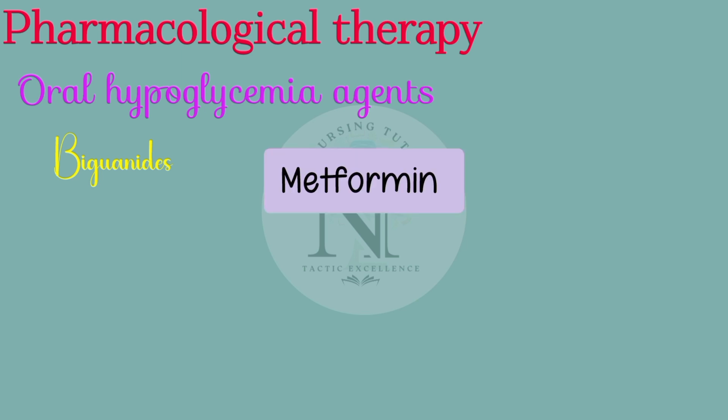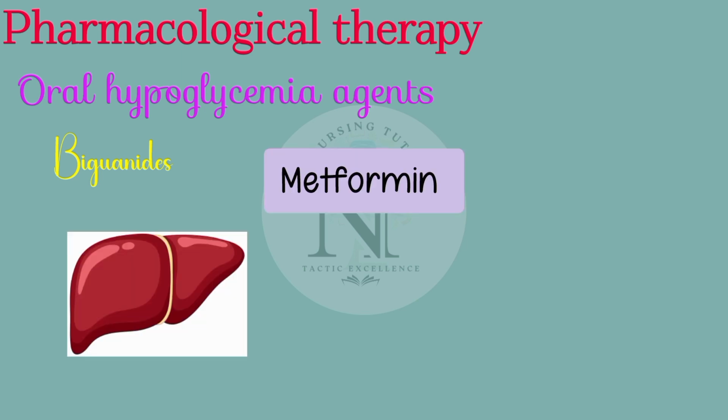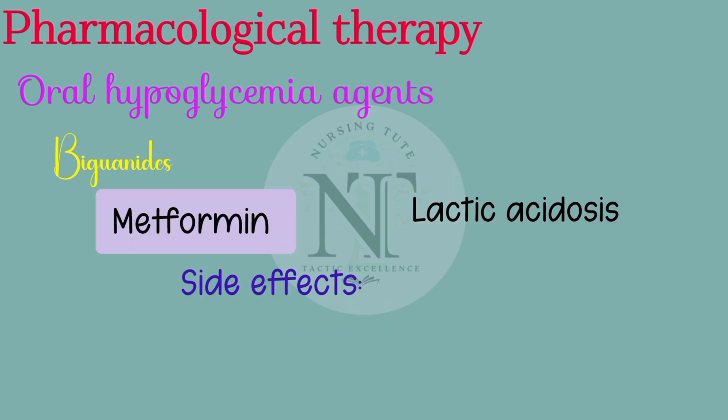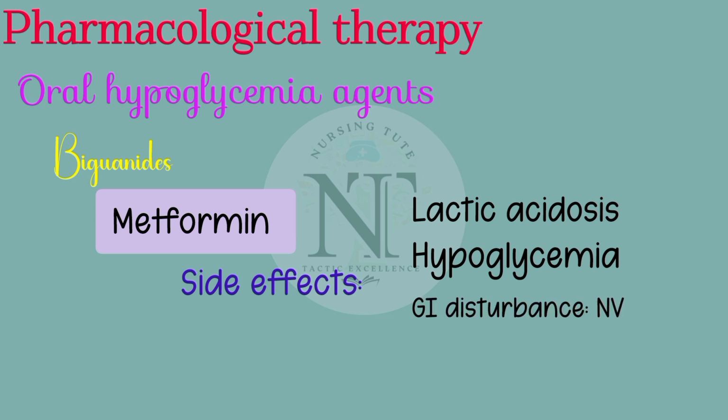The mechanism of action of metformin is to inhibit production of glucose by the liver. The side effects are lactic acidosis and hypoglycemia. The hypoglycemia risk will be increased if he is taking any other oral hypoglycemic agents or insulin. Also drug to drug interactions like NSAIDs, warfarin, and GI disturbance like nausea, vomiting.